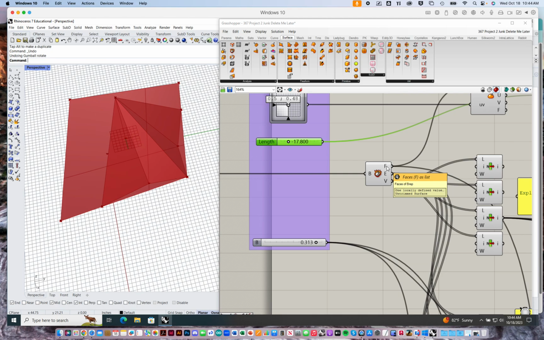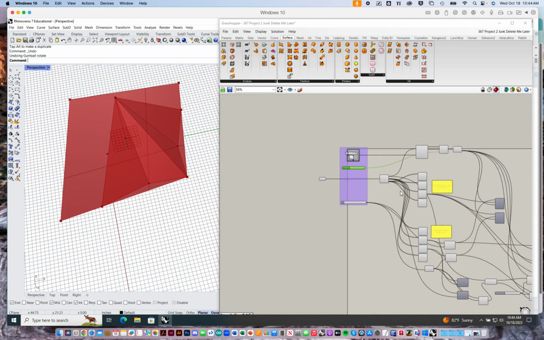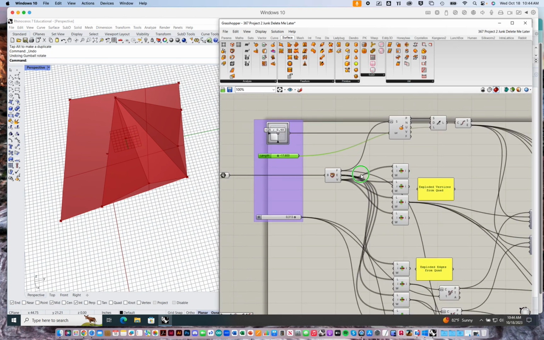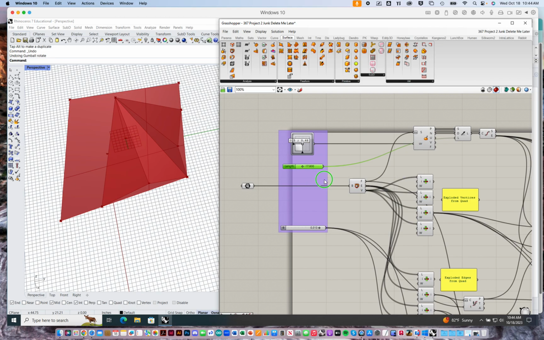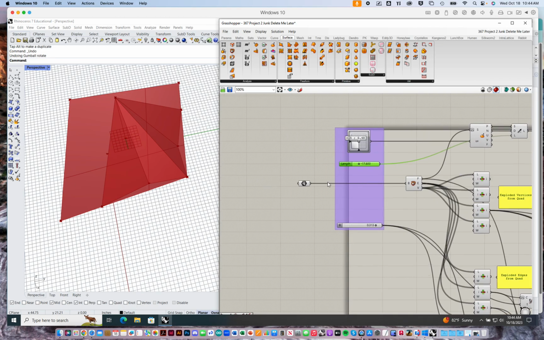Okay, now, there's a few other things here that I should mention, and this is going to happen next week, right? You get to this point and you say, okay, what happens if I plug in a list of quads instead of just one quad, right?